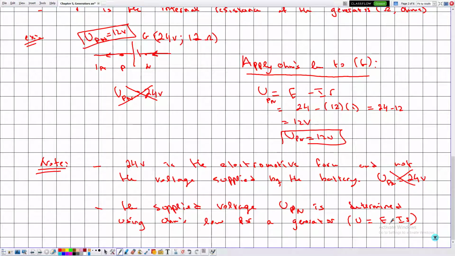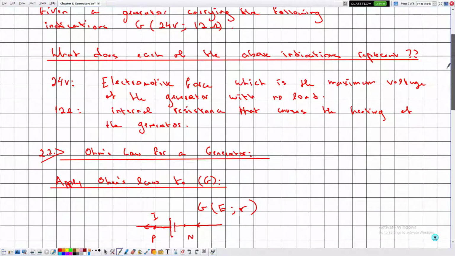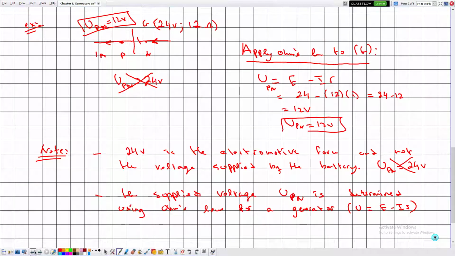Whenever we have an electric circuit, we can refer to the direction of the current, and whenever it's a generator, we can know how to label the points, depending on the direction of the current, for sure. So this is it for the generator. Now let me move to the other section, which is the receiver.